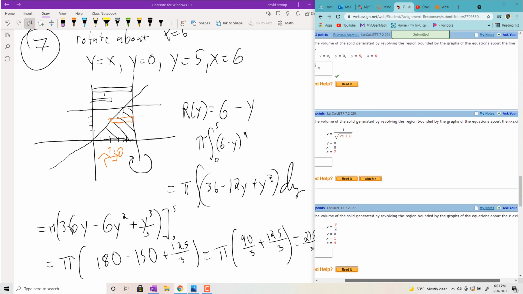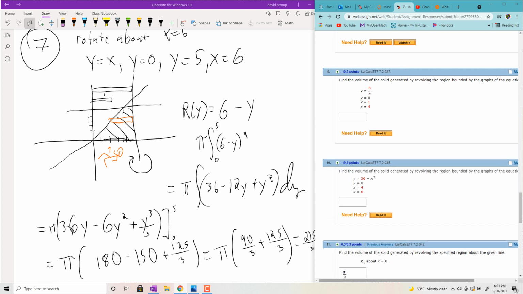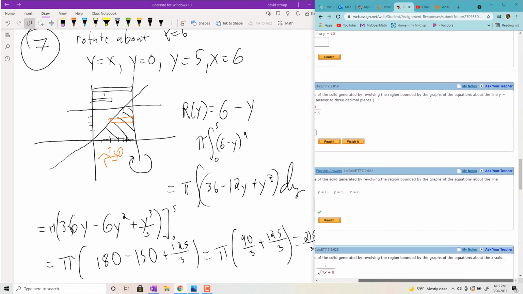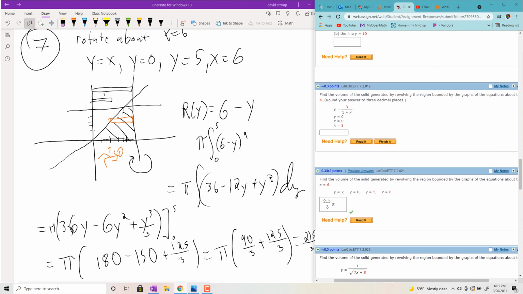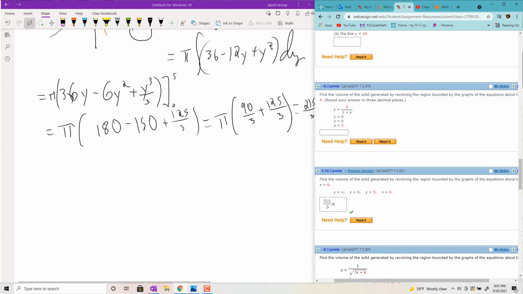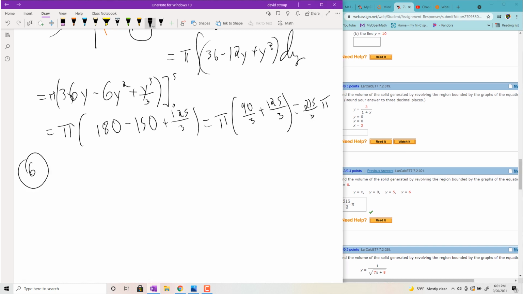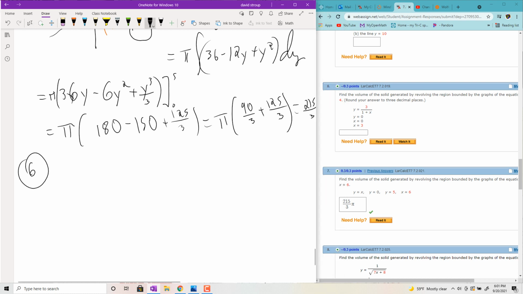That's an x-axis. That's an x-axis. This is y-axis. Let's do one more where we have a different line of rotation. So let's try number, and I promise that'll be the last one, 6. You already got your video quiz. So this time we're going about the line y equals 4.